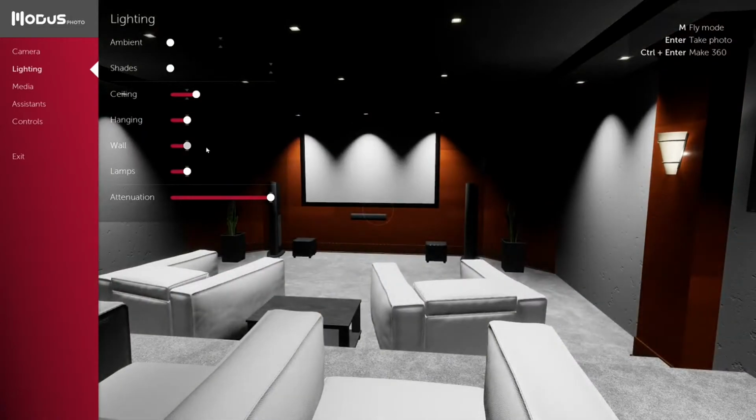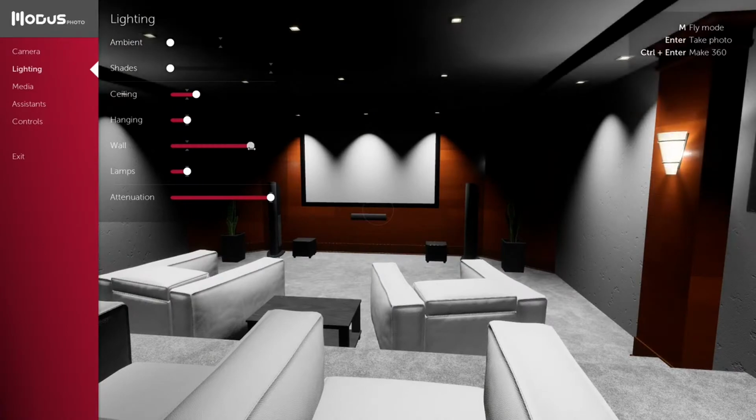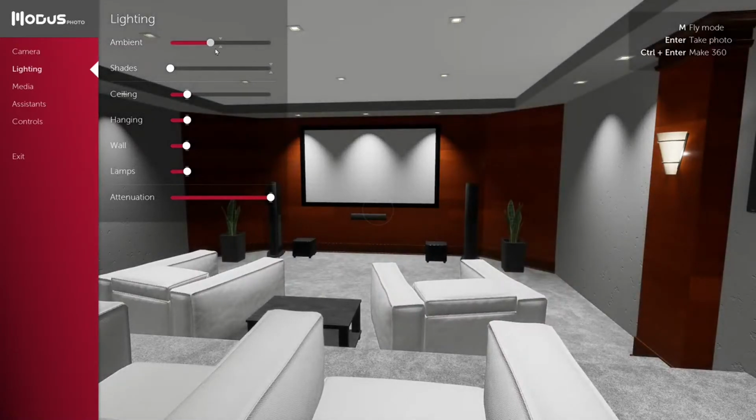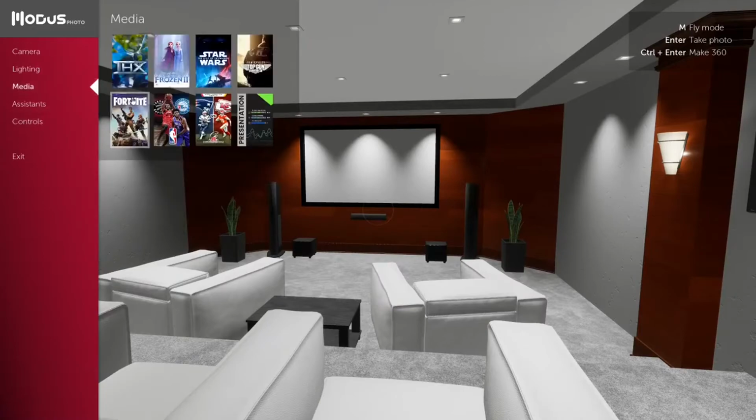We can adjust lights by lighting type. So we've got wall sconces, we've got the ceiling lights. If we had lamps or hanging lights, we can adjust all those. So it allows you to really quickly create these amazingly good-looking renders. We can even throw some content up on the screen. So let's just do the THX demo. We'll fast forward here and just find a cool scene that we like. There's one that's got some like snow globes. There we go. It's real pretty looking.